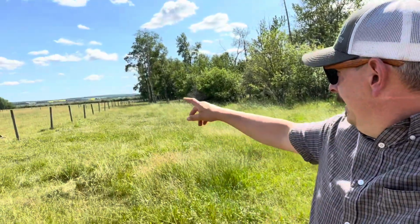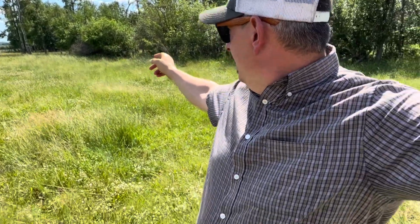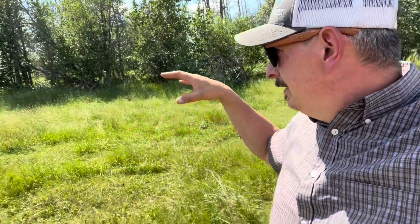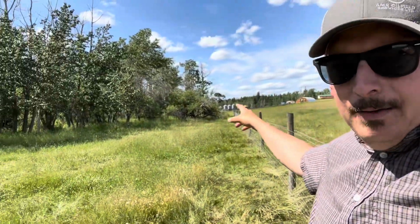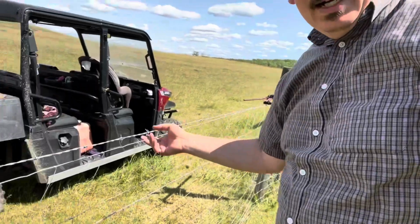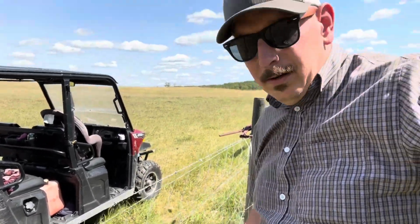I've got one more roll of wire left. If I had 3 in total, I could make it all the way to that corner and around to the creek, and then from the creek to that corner, and then from that corner back to the corrals, and the sheep could just stay here. They could have this whole thing all the way from the ram pen way down there by the neighbor's place all the way to the pipeline. But every year I buy a couple rolls of this stuff. This is $200 to $300 a roll. It's not cheap, right? So pretty much just take all the profit we make off of the lambs and chuck it back into fencing, so that we can expand our grazing a little bit more and maybe buy a little less feed and maybe get a few more head of animals and hopefully make a little bit more profit and whittle away at it. I don't know if a guy's ever getting ahead at it or not.